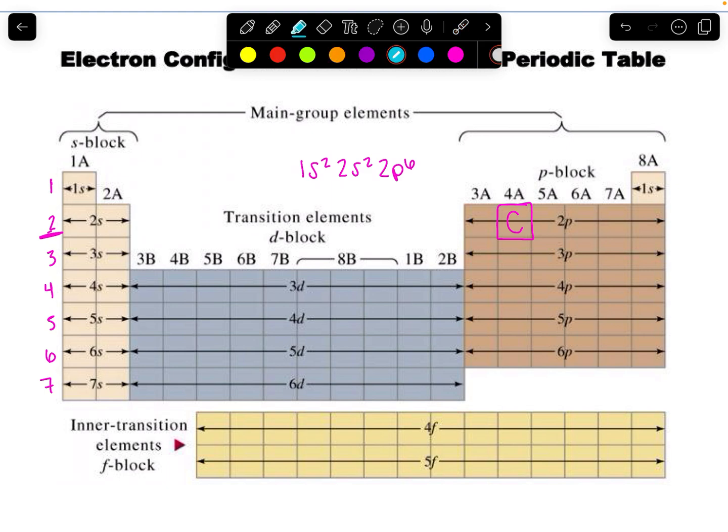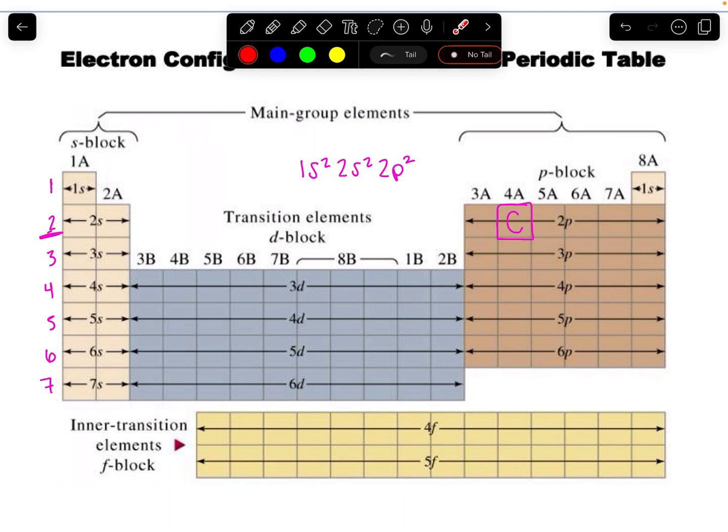And then, wait, hold on. This isn't the electron configuration for carbon. LOL. 2p2. That would have been crazy if I just did this whole thing and I was like, 2p6, yeah, it lives here, and then I was totally wrong. Oh, gotta check my work, guys. Okay, so second energy level, P block, and the 2 is the number of electrons in that p orbital. This tells you how many elements into that block it is. So 2 electrons, 2 elements in. First element, second element. 2p2. Second energy level, P block, 1, 2 elements in. That's where carbon lives on the periodic table.